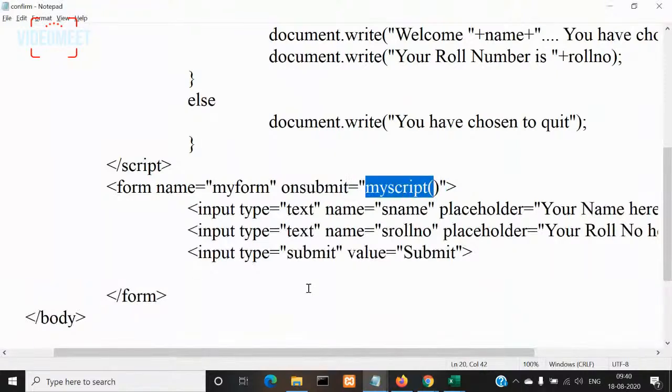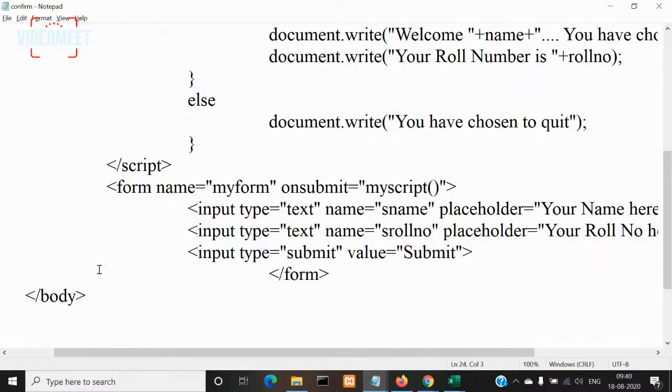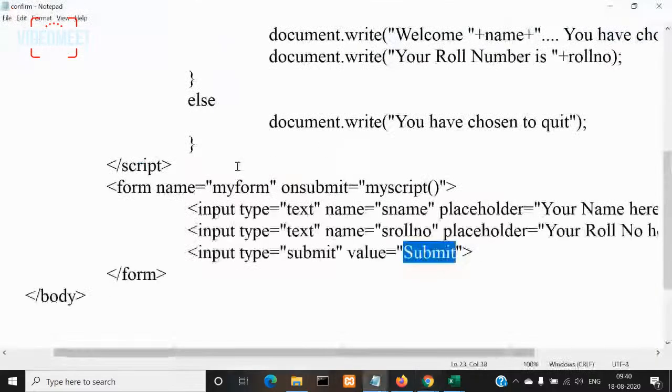So whenever you submit this form, automatically this function will be called, when you click on the submit button. I have a submit button here. If I click on that submit button, only then does this function get executed.